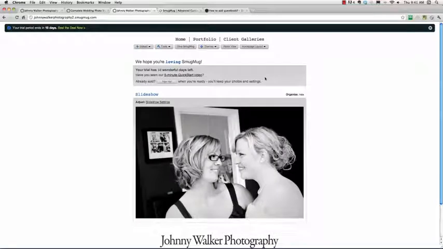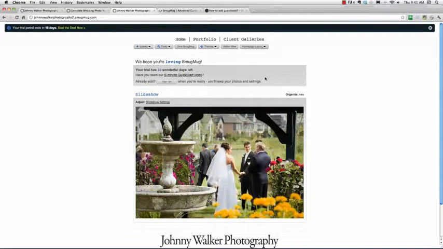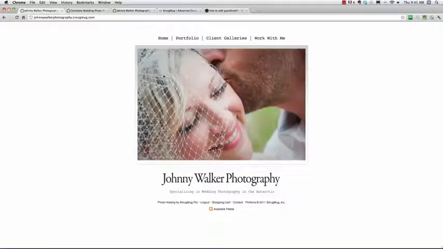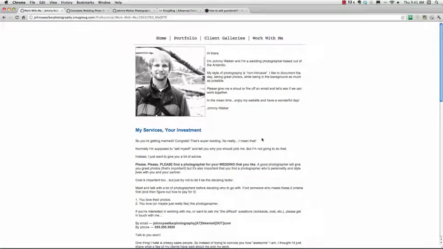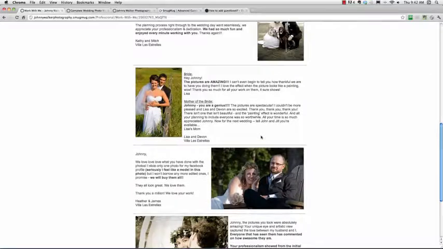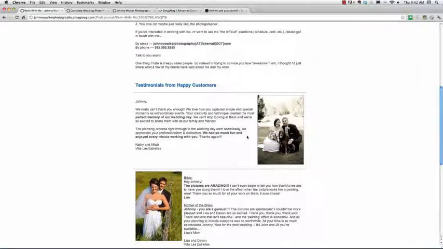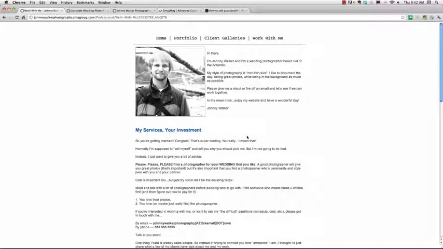In the last step we created this slideshow, which you can see now flipping through on our home page. So that's really cool. And in this step we are going to create our final page, which is going to go in our navigation bar, which if you go back to our site that we're modeling, it's called Work With Me. And the Work With Me page is a unique page. It's a pretty simple page, but remembering we're working within the Smugmug system, in this step we're going to have to do some creative things to get this page up and running as you see it now.